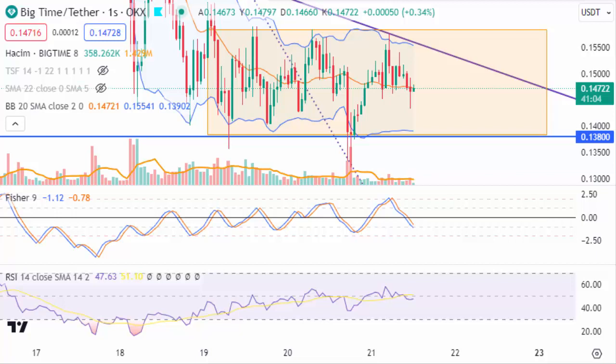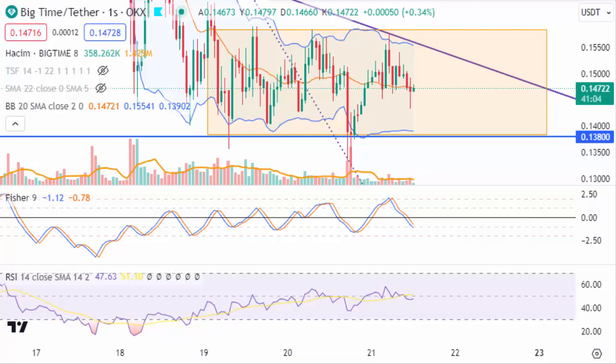In the lower part, we have a support level at 0.13. We certainly do not want this region to break to the downside. If it breaks below this area, and with the condition of setting a stop loss, one could consider buying in the vicinity. Now, let's continue with our examination of the indicators.